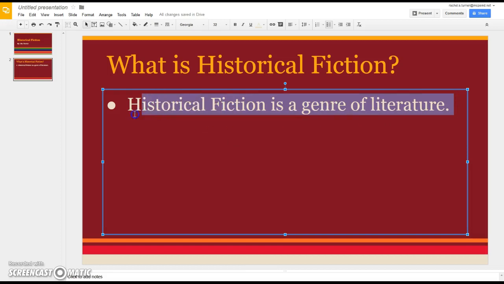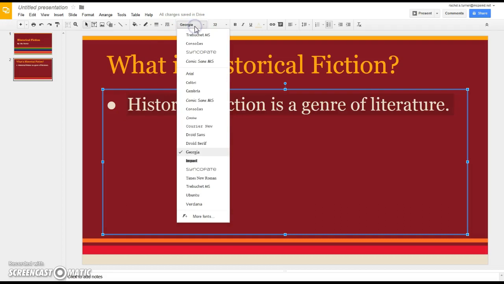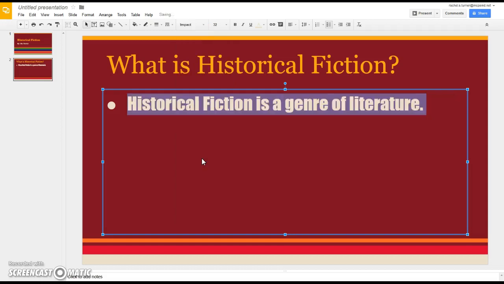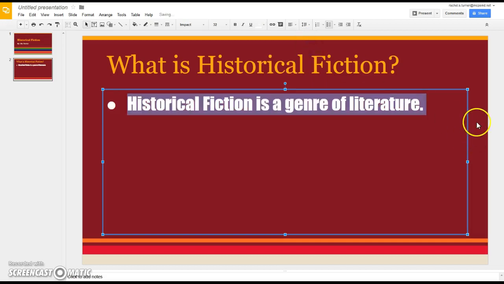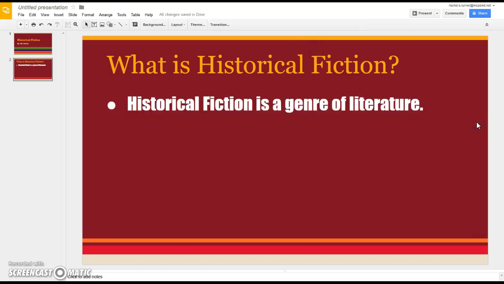And let's say I want to change the font. So I'll highlight it, come back up to my toolbar, and click the font. You'll notice there are not that many provided by Google, but you can import your own if you would like. So I'm going to choose this one. And you want to make sure that you're choosing a font that is legible, especially if you are presenting on a Promethean board or using a projector. You want to make sure that all of your audience can see. If I click the A, I can change the color. So we'll change it to white, something that stands out on this dark red background.